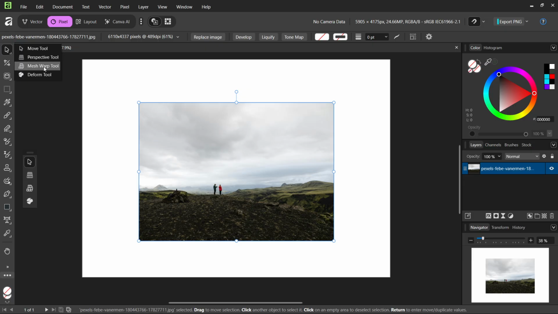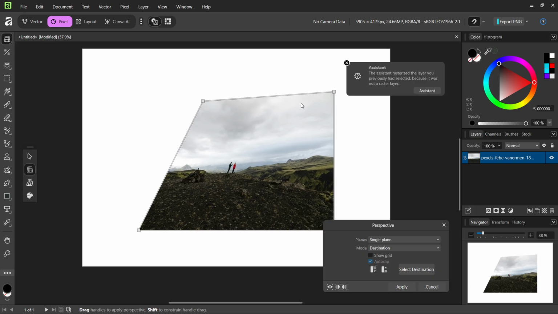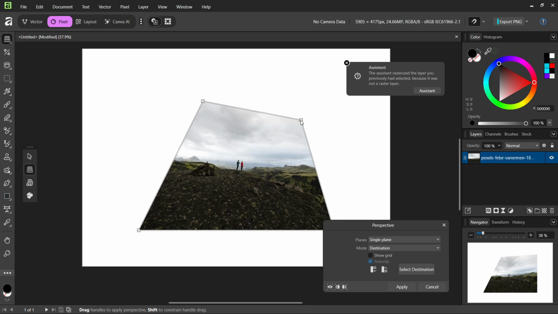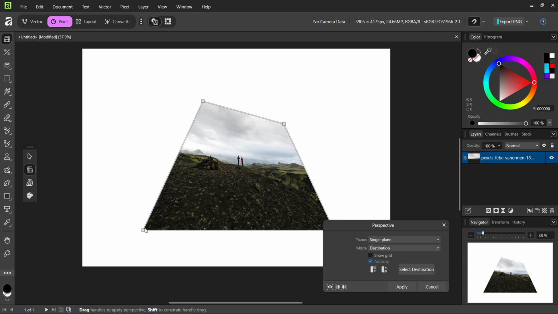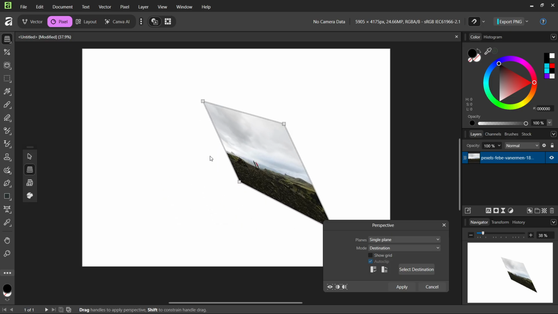So, to bend the image, select, for example, the Perspective tool, and then this will basically allow you to create a perspective, so you can change the angles over here, and you can bend the image that way. So as you can see, this is now pretty much changing the perspective of this specific image I have over here, and you can of course bend it and make it however you want. That's the first thing you can do.